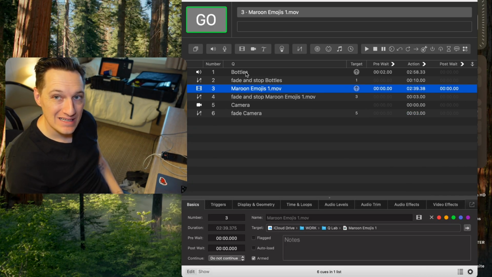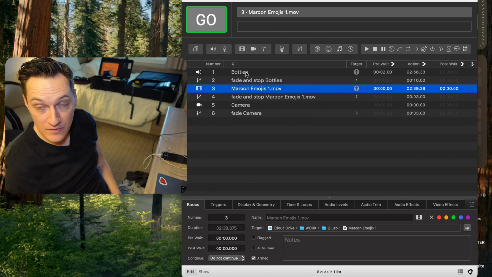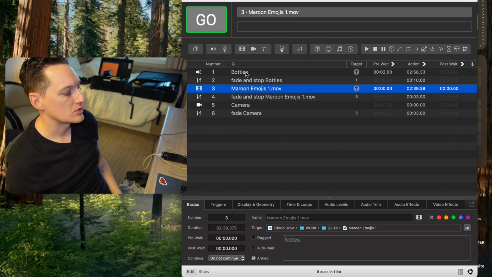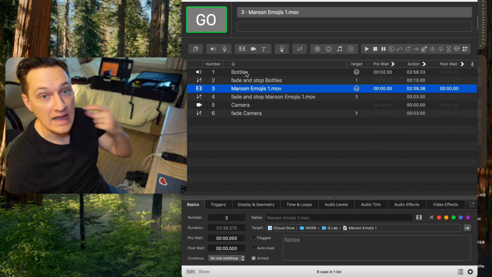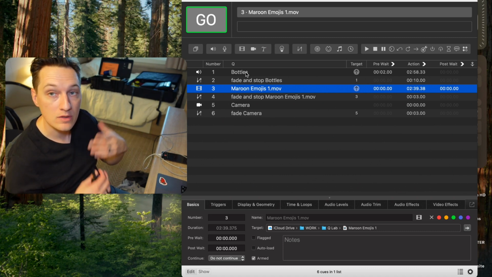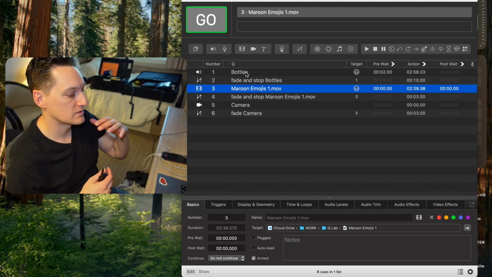So those are two different things. And that's some easy tips to use QLab. It took me a long time. I was really overwhelmed by QLab for a very long time. So hopefully this helps. Just keep it simple at the beginning, and then as you get more and more comfortable with it, you can add more complex things, audio levels, starting camera.